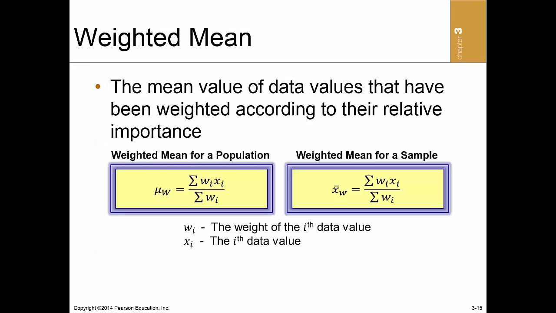While the arithmetic mean is the most frequently used measure of central location, we can also compute a weighted mean by assigning different weights to each data value. One weighted mean example that you are probably very familiar with is your college grade point average, or GPA. At most schools, A equals 4 points, B equals 3 points, and so forth. Each course has a certain number of credits, usually 1 to 5. The credits are the weights. Your GPA is computed by summing the product of points earned in a course and the credits for the course, and then dividing this sum by the total number of credits earned.